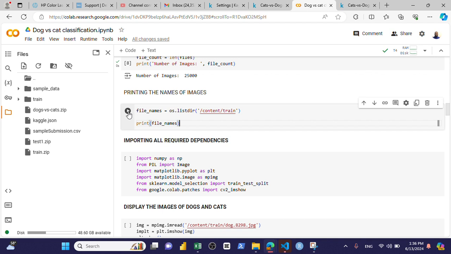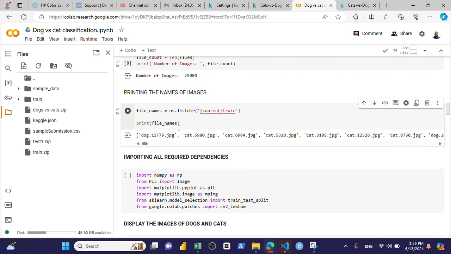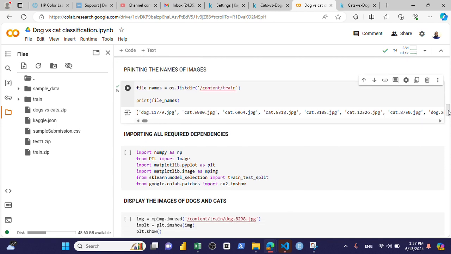Then we print the file names, and let's see. These are the file names that we have: the dogs and the cats. So we have a lot of names here. These are the names of the items that we have in the train folder.